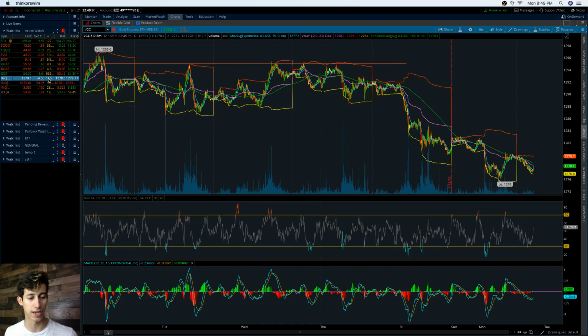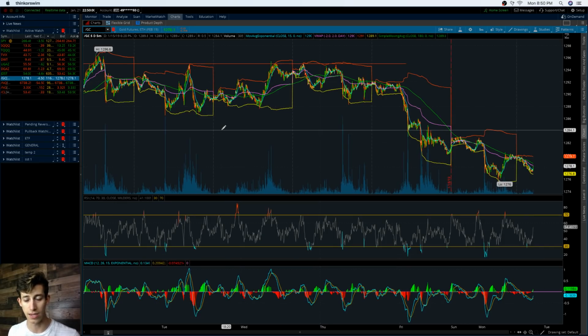So the first one that I'm going to break down is /GC. You should probably know some ETFs that correlate over to that. Some very popular ones within our group are JNUG and JDST. Again, there's NUGT out there. There's DUST. There's a bunch of different gold-based ETFs out there. /GC is a gold-based future.